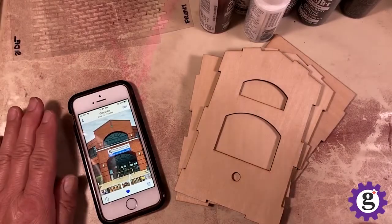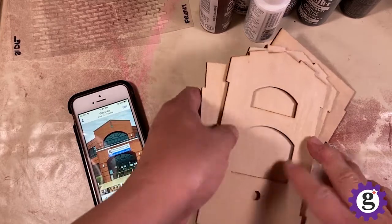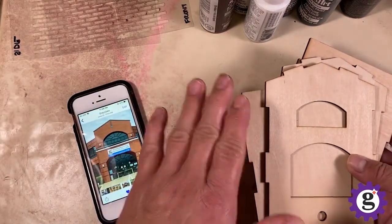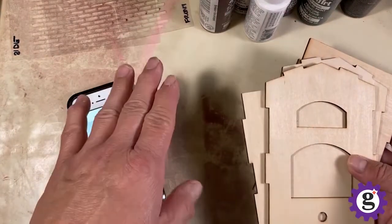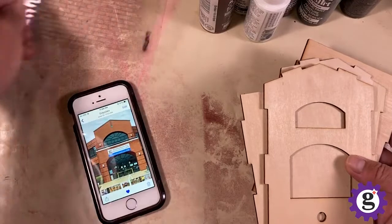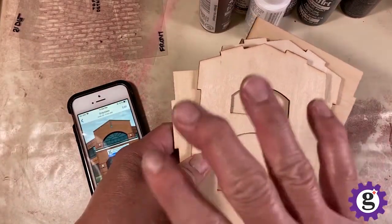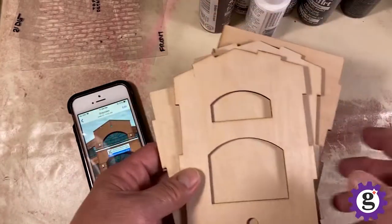Okay, the next step is to tape the sides of the birdhouse down to the drop cloth in the proper order that the sides are going to be assembled on. This is important, especially when it comes time to use the stencil for the brick pattern. That way, when we stencil on the brick pattern, it'll be continuous all the way around the birdhouse.